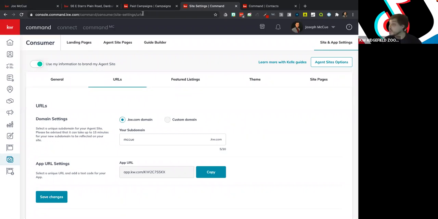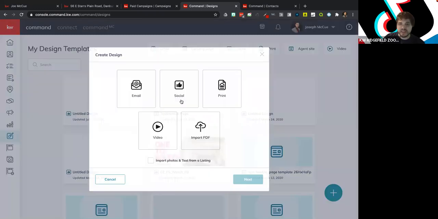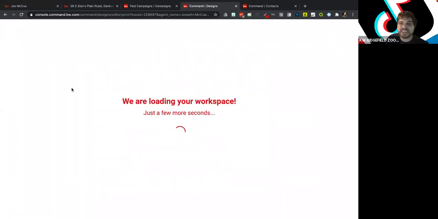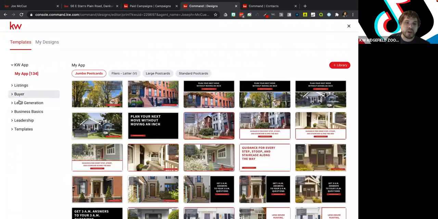I like offering items of value. So again, we're working with people who are relocating because we're targeting New York. So a relocation guide, build it in designs, right? Let's go into designs real quick. And if I go add and I go to print marketing, even though we're going to be doing it online, we're doing print marketing for this, because we're going to be using a template for something else to create a relocation guide.